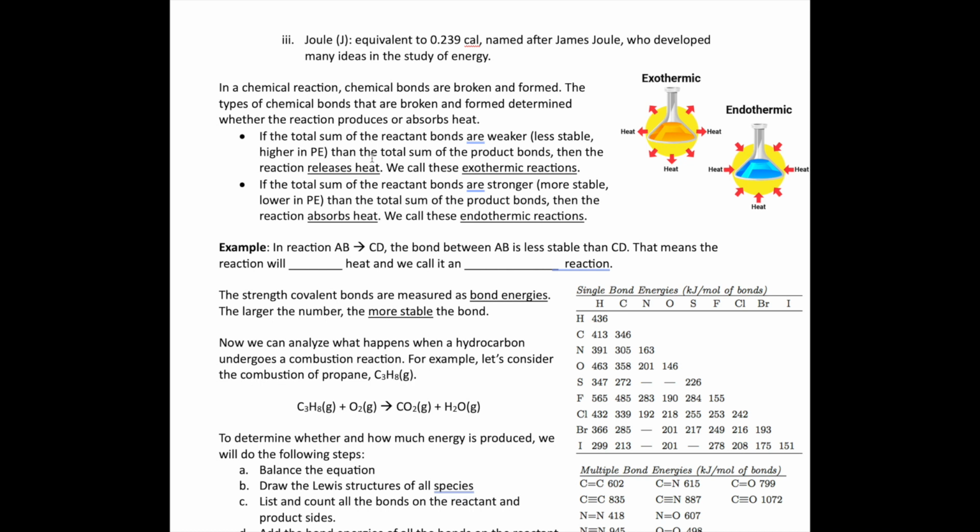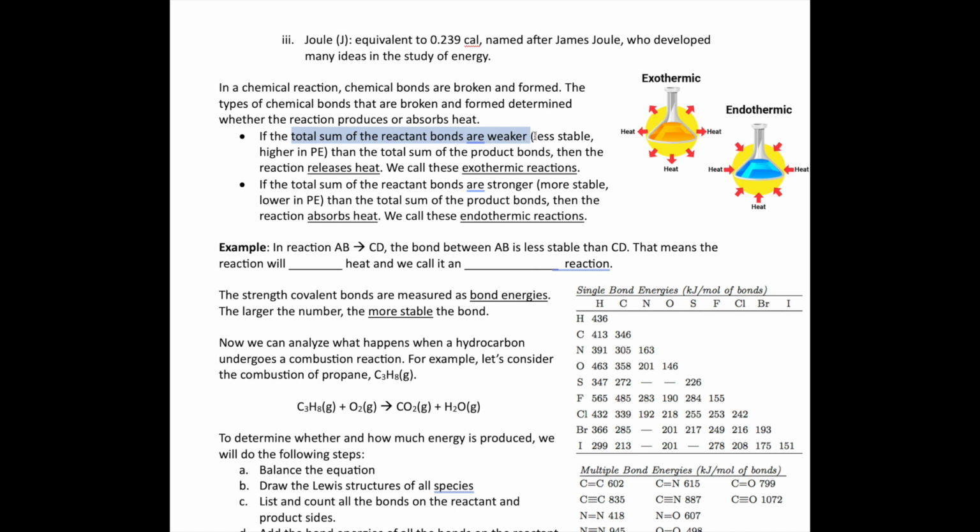Now, how does the release or absorption of heat relate to the chemical bonds? It's as follows. If the bonds in the reactants are weaker, then they will want to form more stable bonds in the product. So a less stable state always wants to convert to a more stable state. This is the same idea as if you have a ball that you lifted up off the ground. When you release your hand, the ball will want to fall. So the same idea here: if the reactant bonds are weaker, they don't want to stay like that. They want to be stronger.